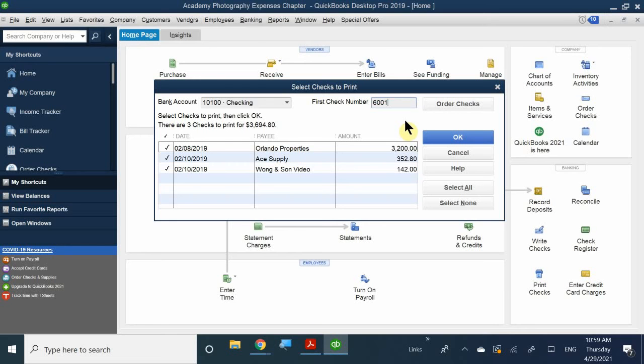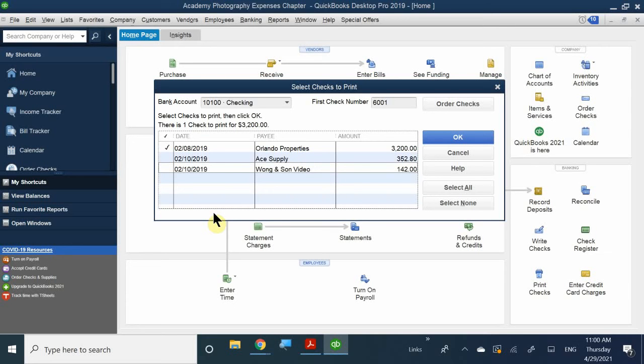Once we go ahead, we don't actually have to print them all out. Like Elena was saying, if I wanted to, I could say I'm not going to print out Wong and Son or Ace Supplies yet. I'm only going to print this one particular check, while I hold on to the other two until the day they're due.